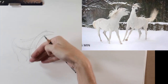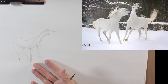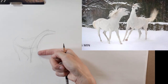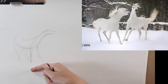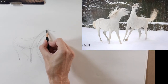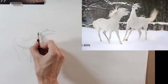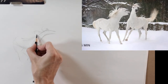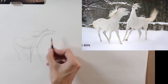So you see what I'm trying to do in this line-focused sketch? I'm trying to create lines that connect one body part to the other body part. So that's really what gesture is about. It's trying to create a unity between the individual pieces. And nothing does it better than line. Of course, you can draw gestures with shapes too, but if you're after that unified look, you want to get some good rhythmic lines on the page.